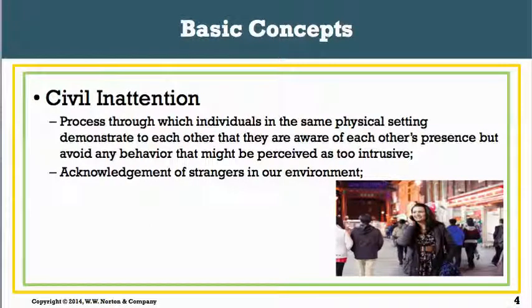Alright, so some of the basic concepts include this issue of civil inattention. It's this process through which individuals in the same physical setting demonstrate to each other that they're aware of each other's presence, but avoid any behavior that might be seen as too intrusive. In other words, we can think about this as acknowledgement of strangers in our environment. If you think about it, we do it every day and we do it multiple times during the day.